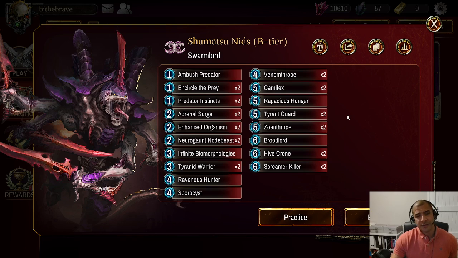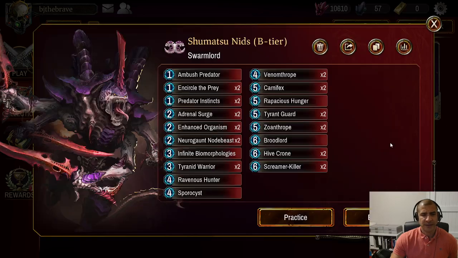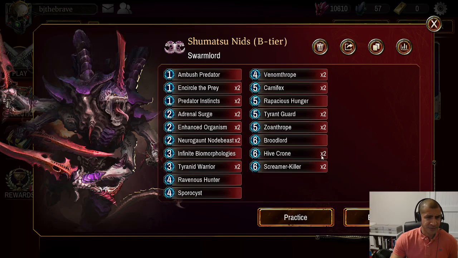But one of the things that this deck does well is that early on, you've got things like the Infinite Biomorphologies. Now, you don't have to have this card, but I know Shumatsu says when you get this off you kind of win, because it's just too powerful with what's coming anyway, all these larger beasts, and then all of a sudden receiving this unfair buff just tips them over the edge. So obviously we're trying to get units to stick. We can play things like the warrior early, we can play things like the double node beast on turn 4.